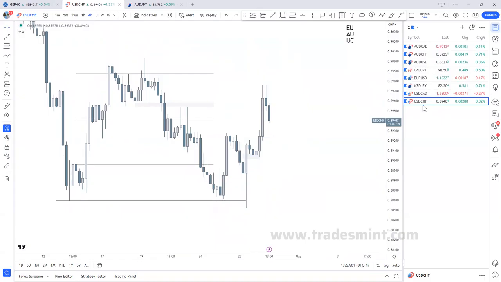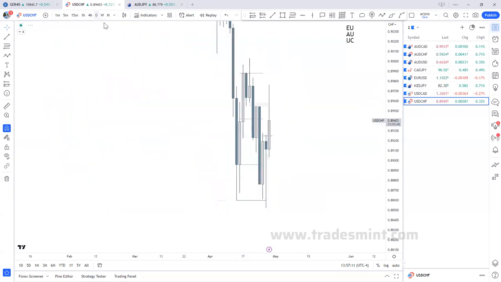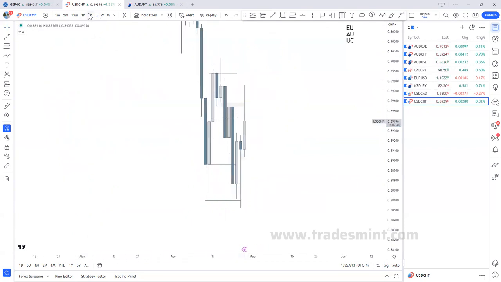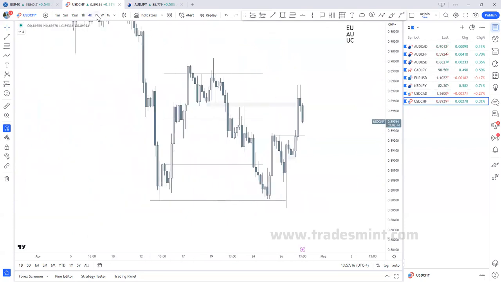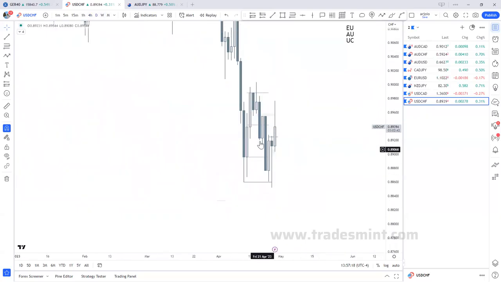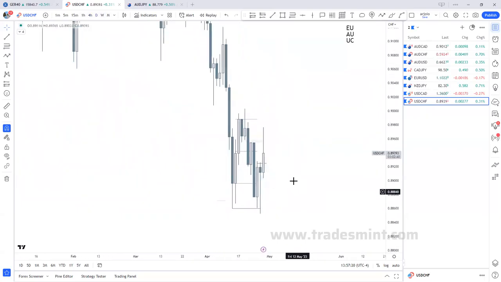All right, and USD CHF is also something called in the Discord that I wanted to see go higher. We reached something here, which I believe was a daily fair value gap or something. Yeah, daily fair value gap. It could reach into the highs. That wouldn't surprise me because we don't really have a displacement lower, not closing below the low. So it could reach for this high right here.